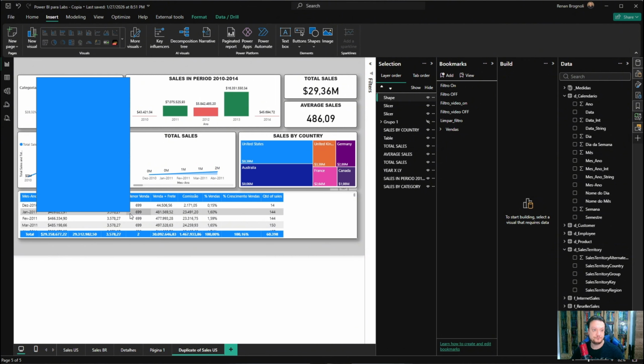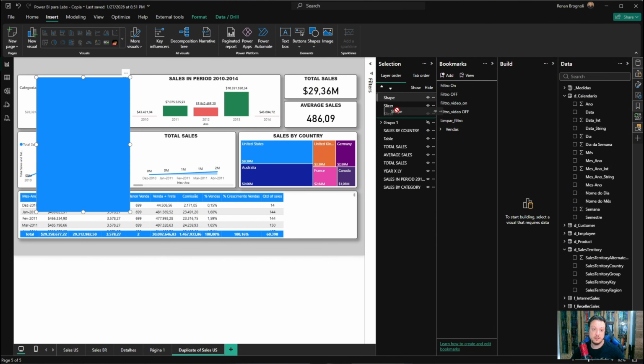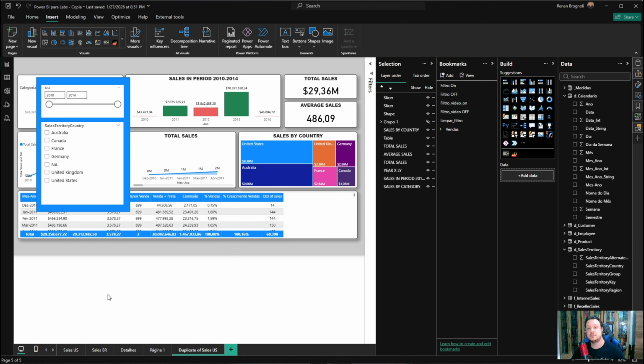Okay, why is this in front of the filters? Because the order that we have here is the order that one visual is above another. So we need to put the shape under the two slicers, and now it's working.